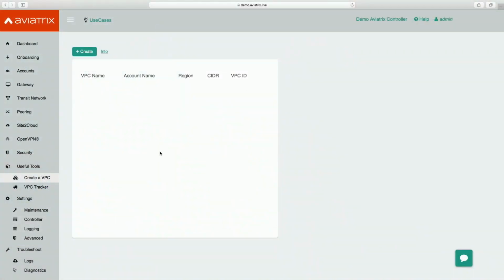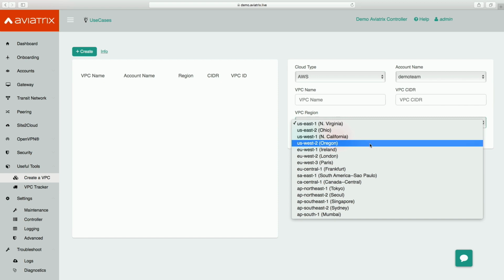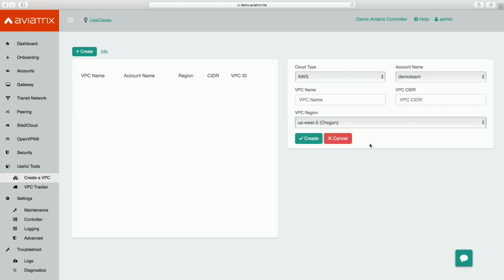In AWS, there is a wizard to create a one public subnet VPC or one public, one private. What we do is we can create a VPC in your account: you give a name, a CIDR block, you select the region, and we will create a public subnet and private subnet in each AZ. And we'll create the IGW, the public route table, and the private route table. It's completely fully loaded and ready to go.